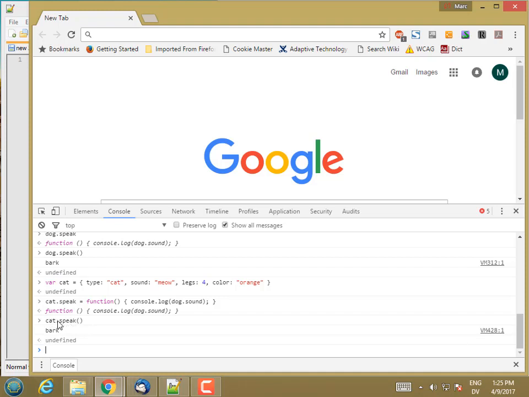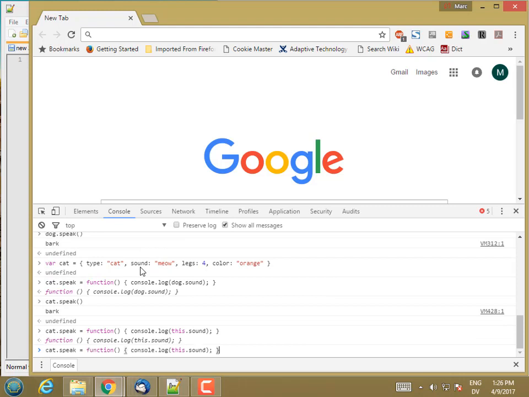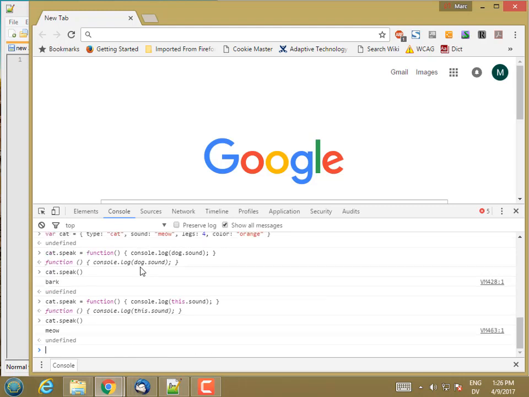And the way you refer to the object that you're running a method on is by using a fake variable called this. So if I define cat.speak as console.log this.sound, and then I say cat.speak, it's referring to the sound property on this, the object I'm running the method on, so cat.